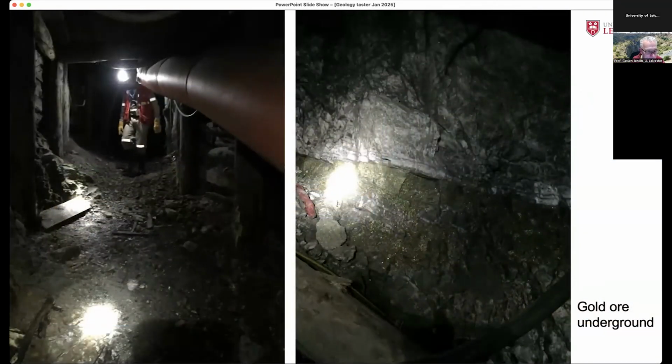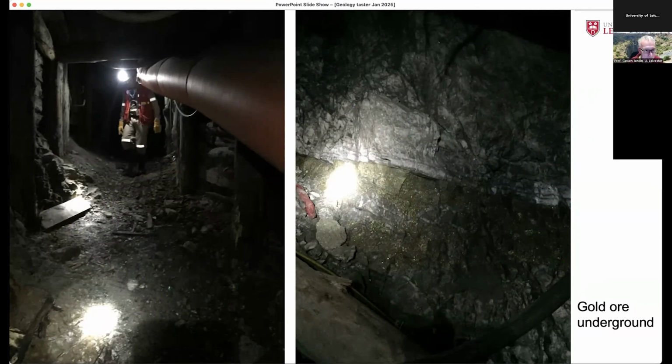While I was there, I was able to go underground in a gold mine, which, as you can imagine, is quite dark. But we can see on the right a fairly typical example of gold ore. We've got lots of fractured quartz, and then some shiny yellowish material. That's obviously not gold. That's fool's gold, pyrite, that occurs with the gold. The gold is microscopic specks in there.